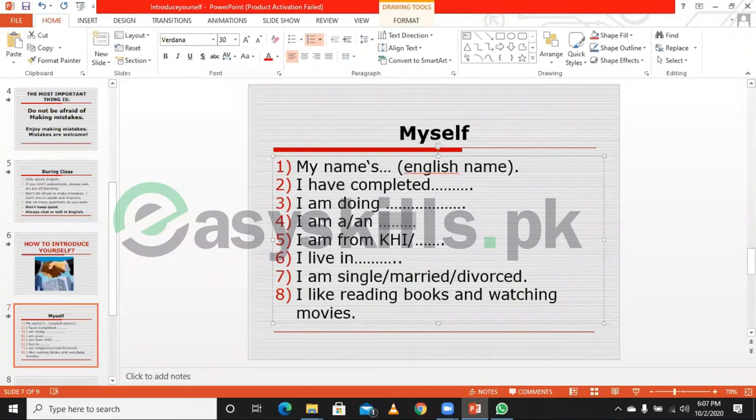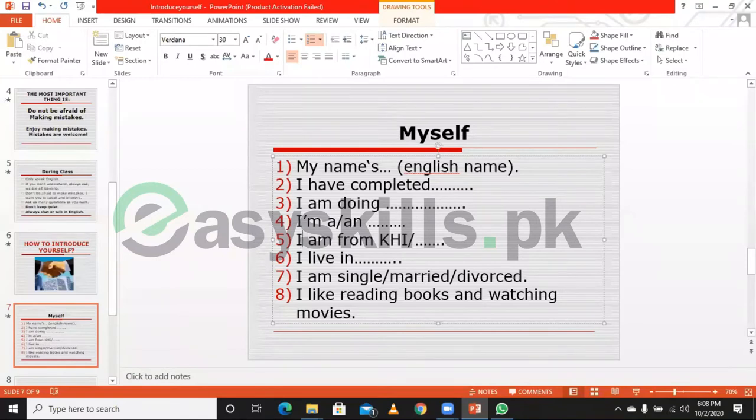I am a student. But when you're introducing, you need to use short form. Whenever you introduce yourself, remember, first impression can be or may be the last impression. So try to impress with your first introduction. When you open your mouth, try to speak English excellently. So you would say, I'm a teacher, I'm an English teacher, I'm an engineer, I'm a doctor, I'm a student. If you're not doing any job, what's your job? I am a student. Aap ek talib ilm hain. This is also a job. This is the long form and this is the short form. So try to use short form when you speak.